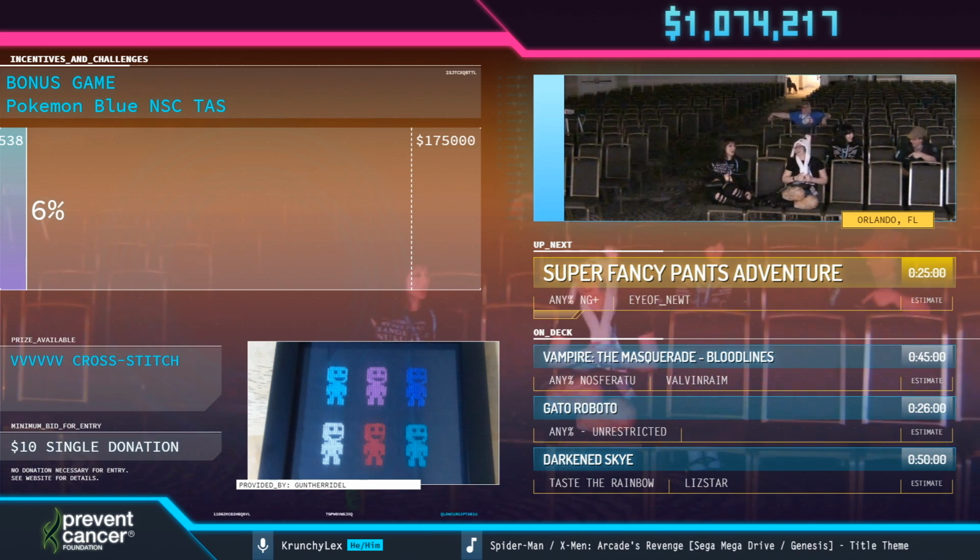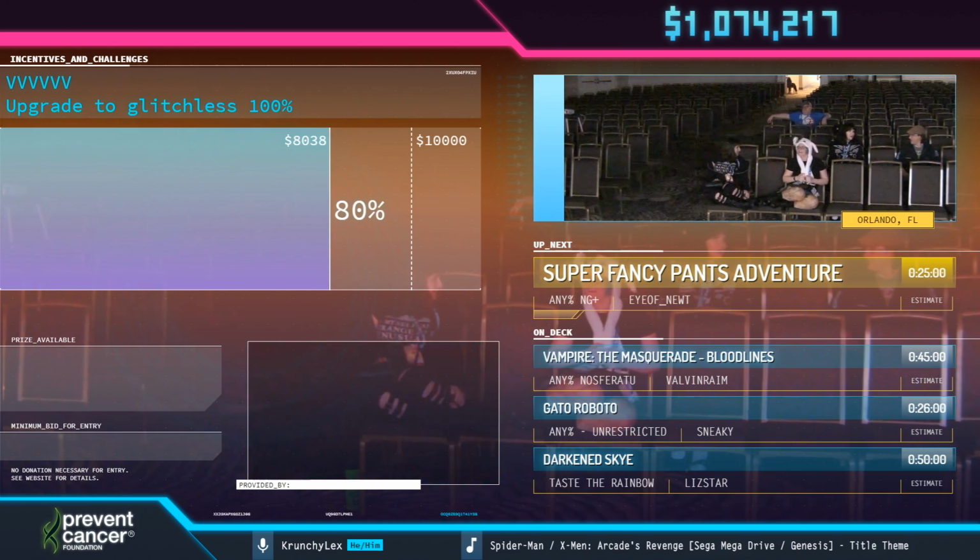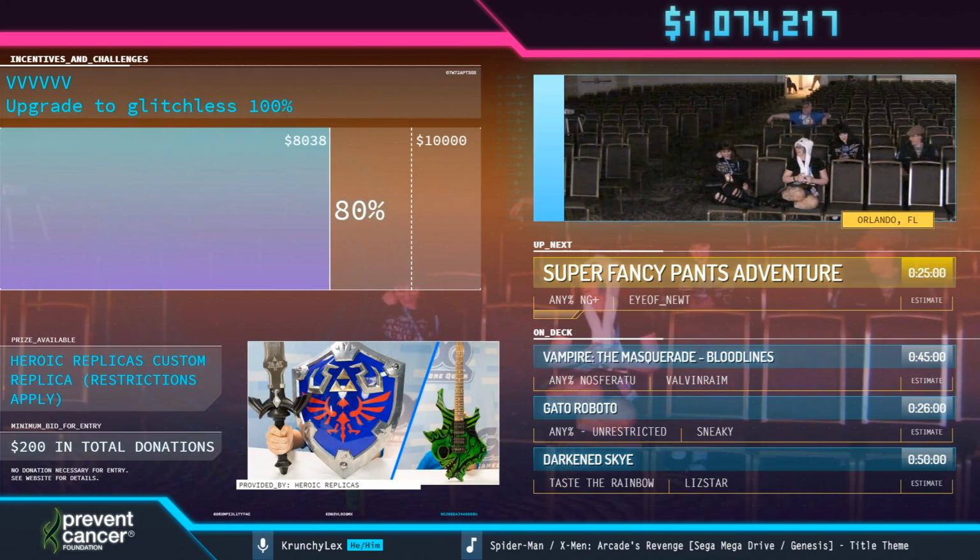And for anyone still wondering how that's going, like I am, the 6V upgrade to glitchless 100% incentive is sitting at a little bit less than 2,000 to go on that. We can absolutely get that in time. Come on, folks, let's do it.